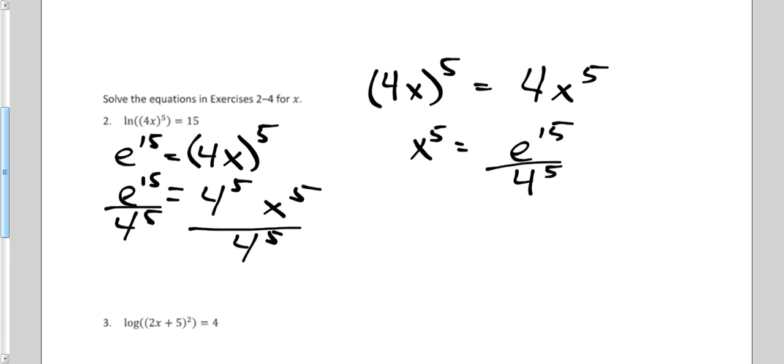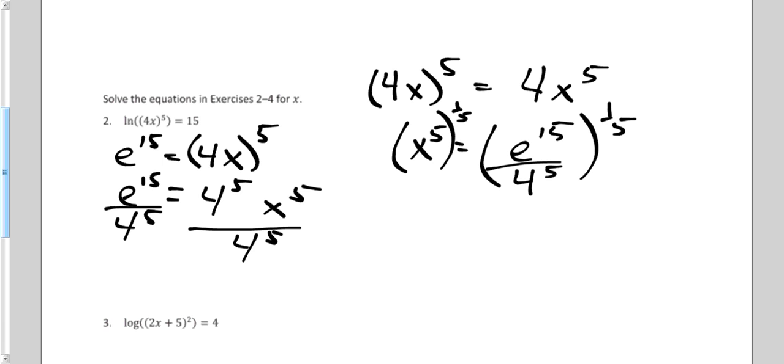How do I solve for x to the 5th? Or how do I solve for x? Can I take the 5th root? What's another way of looking at that, Anthony? To what power? Not negative 1/5. No, the 1/5 power. I'm sorry, I thought I heard that. So I'm going to take both sides to the 1/5 power. Nick? Hi. I take a power to a power. What do I do to the exponents?